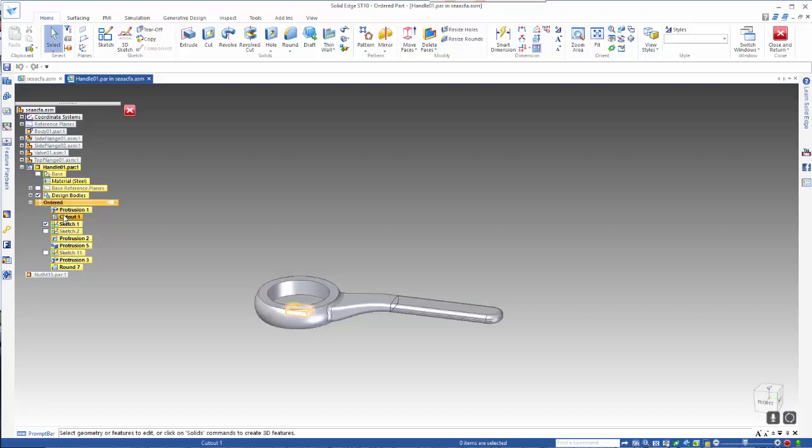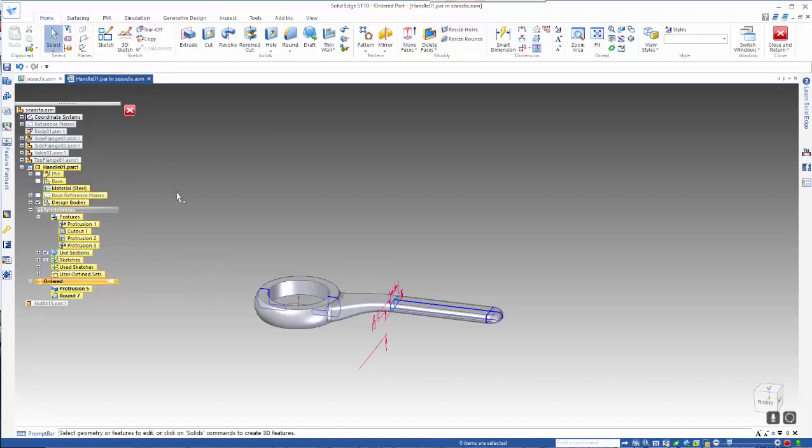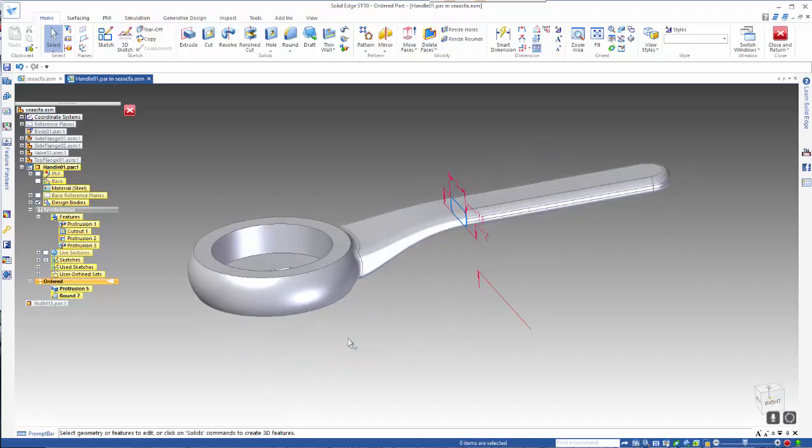If we look at it, we've got a protrusion cut out, a sketch to define the loft, then we've got a protrusion, and then the loft and the rounded piece on the end and a radius in there. So let's move that down into here, because Synchronous doesn't handle the lofts and sweeps quite as easily as ordered, so we'll leave that as is, but we will take this and move that all into Synchronous. So we have our model exactly as it was before.